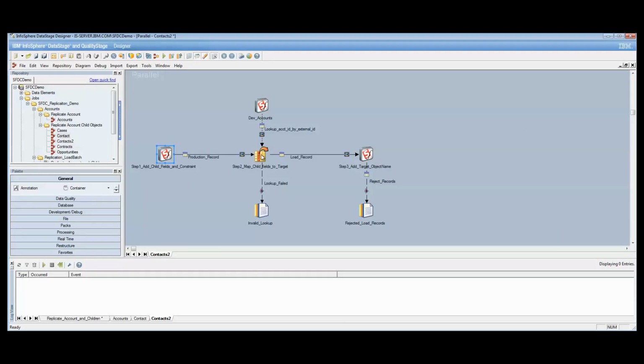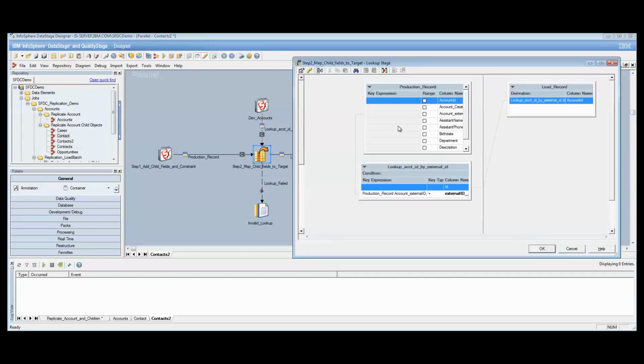Step 2, map the child fields that we just created to the target. And this is through the lookup. So let's go ahead and see what this looks like. So you see the production record is the same as the production record link. Those are the links. So that's what's coming in, and then we have the lookup account. The lookup account, you don't have to touch this because it's been pre-populated. If there was a problem, it would be highlighted red.